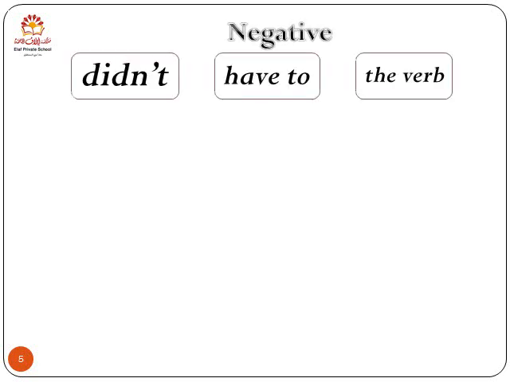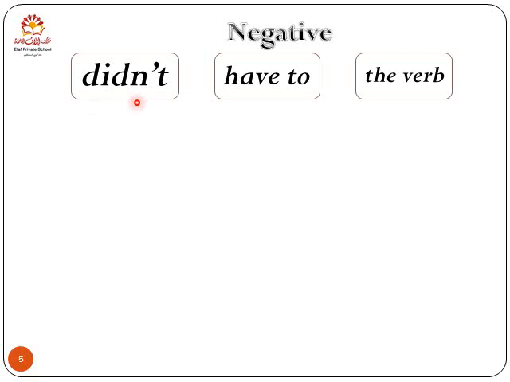Very good. Let's learn how to make negative and questions. First, I'll start with negative. Well, with negative, you have to use didn't and have to, then the verb. Of course, because this is the past, I'm using had to. I'm not going to show you how to make negative in have to and has to because we already studied that in classroom. So please go back to the lesson I gave you.